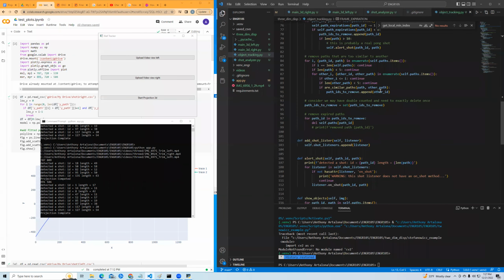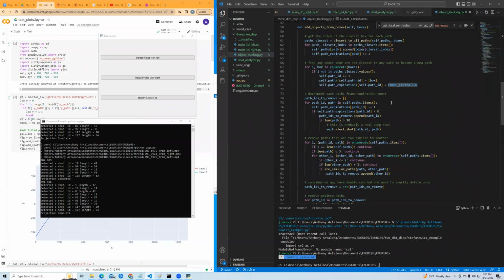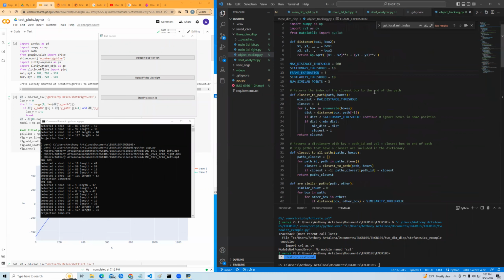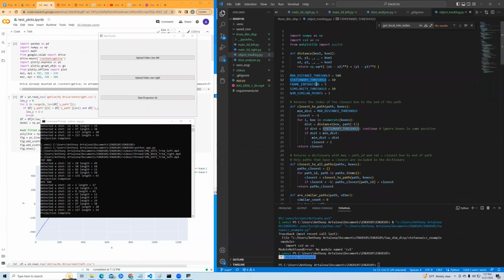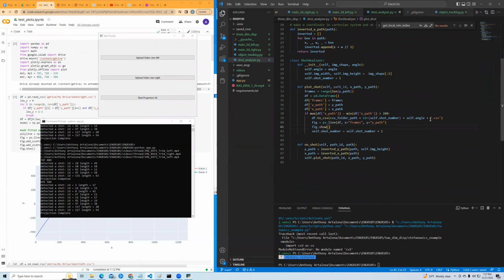For this one, this path uses some logic to try to determine which path is the correct path, and it removes points that don't belong to it with some nearest distance, max distance, frame expiration to know when the path ended, etc. It then writes those files to a CSV over here, depending on the angle we give it.